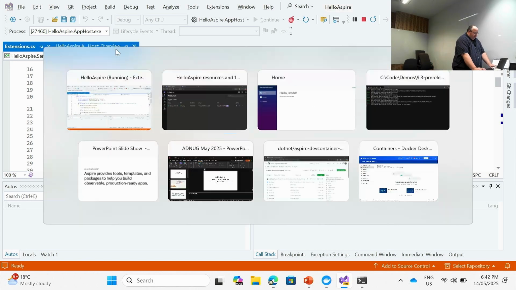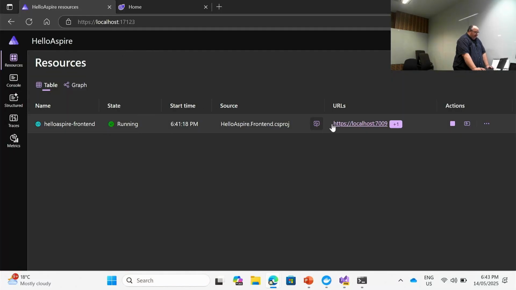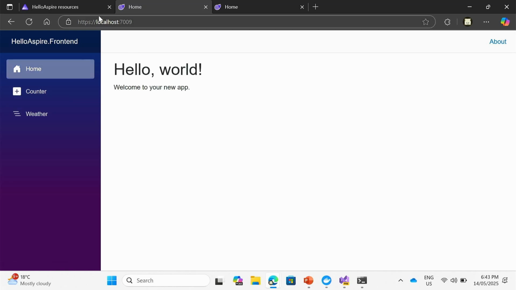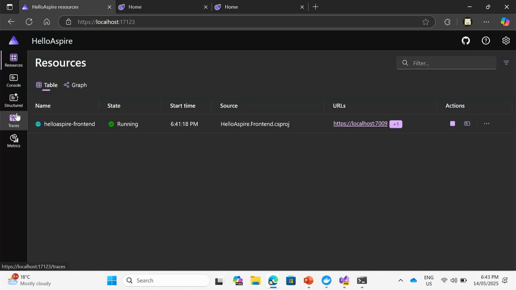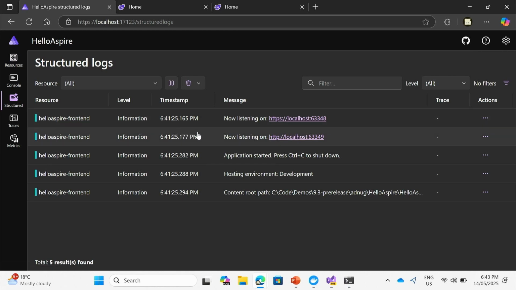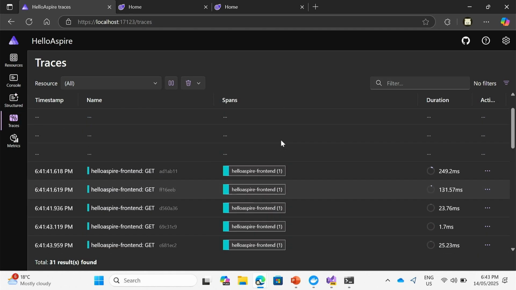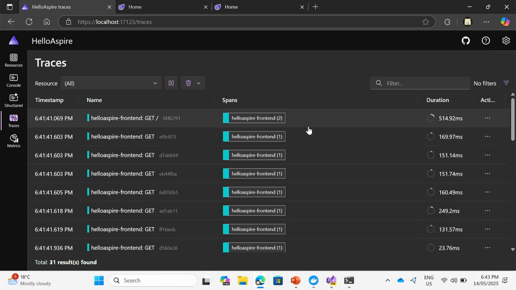But what it means is because we've done things like enable OpenTelemetry, as I interact with this application, so for example, I use the various pages, and I go to the structured logs here, we're now getting structured logging information, but I'm also getting tracing information. So this is OpenTelemetry that's being streamed back to the dashboard from my app. And we haven't really had to do a whole heap of work to get this. And so when we talk about Aspire helping you build production-ready applications, part of it is doing some of this stuff for you.